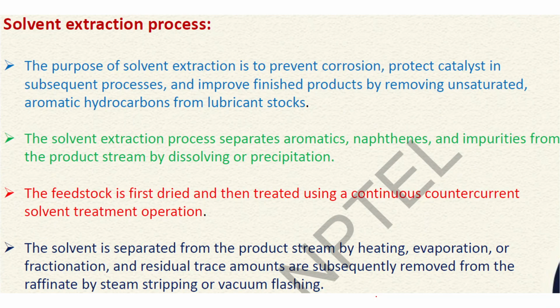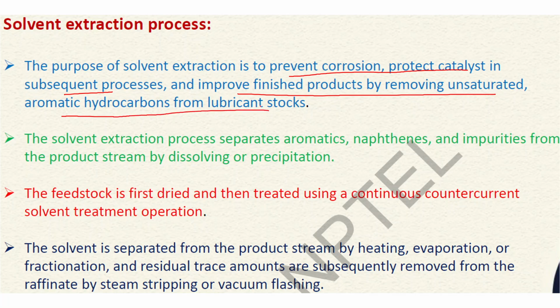Okay, coming on to the solvent extraction process, the purpose of solvent extraction is to prevent corrosion, protect catalysts in subsequent processes, and improve finished products by removing unsaturated aromatic hydrocarbons from lubricant stocks. In the lubricant stock, these components are present: aromatics, naphthenes, and impurities. But in the case of lubricants, we need to remove these unsaturated aromatic hydrocarbons.